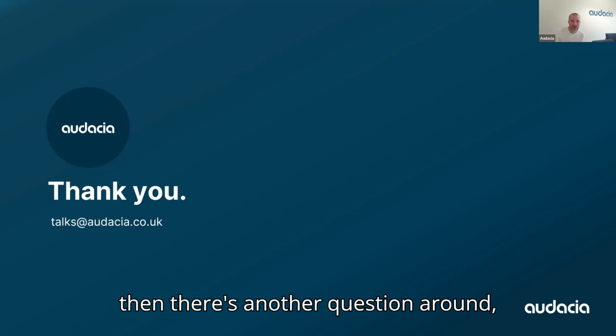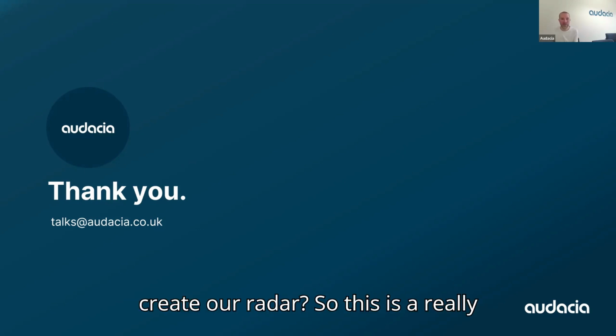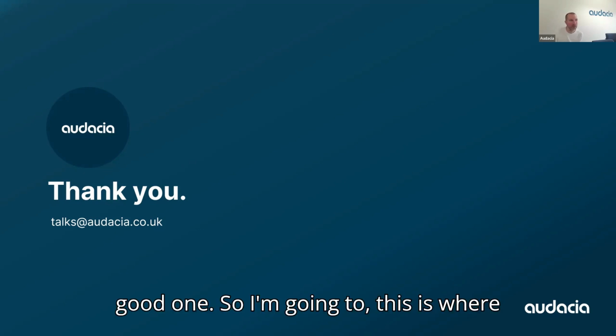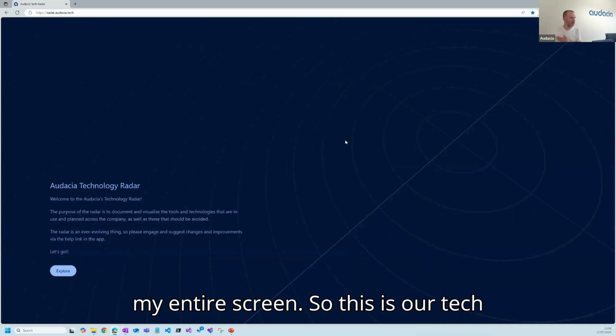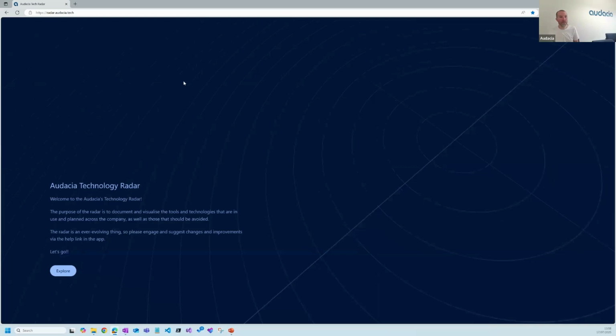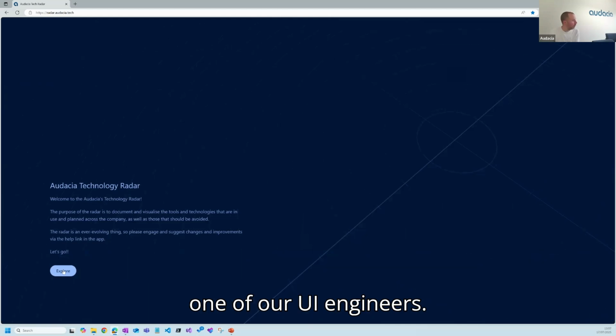And then there's another question around what kind of tools we have used to create our radar. So this is a really good one. This is where I'm going to jump out. I hope you can see that. Hopefully I've shared my entire screen. So this is our tech radar. This is a web app, created by one of our UI engineers.